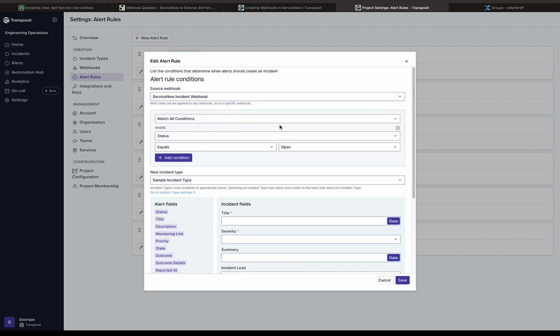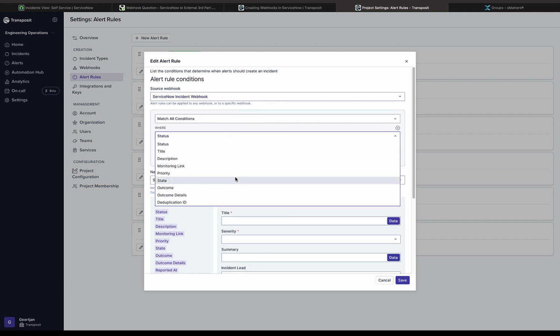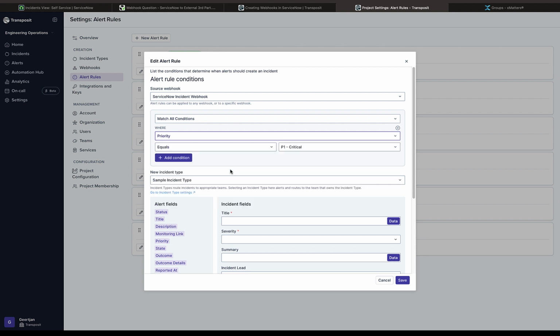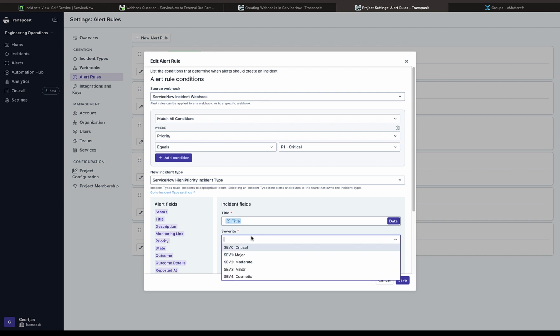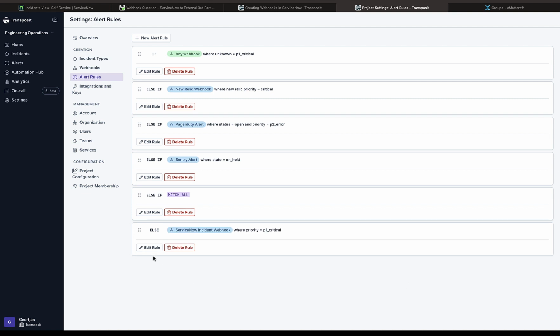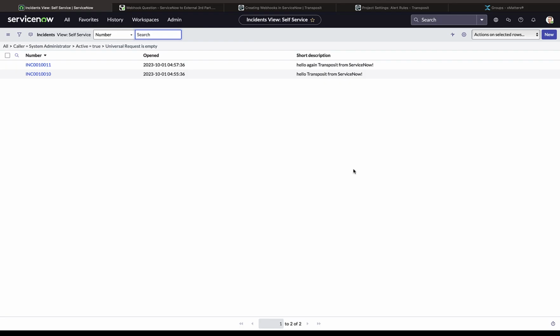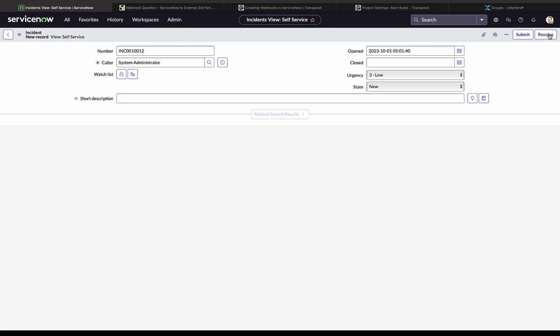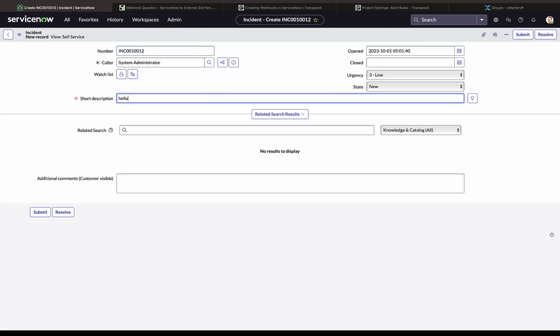And we create a rule because, as stated, not all alerts are equal. We specify that for the critical priority, that specific ServiceNow high priority incident type will be used to create a new incident. We put this right at the top. You can see we can do if else conditional here to determine which webhook is applied when to create which incident. And again, we create an incident in ServiceNow.